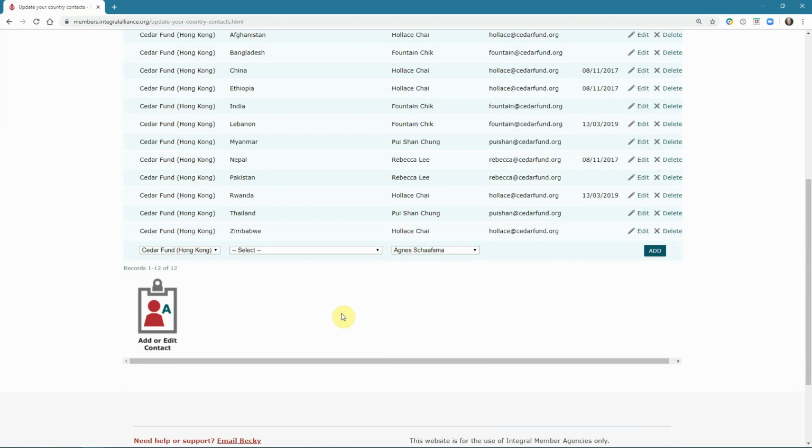Due to data protection regulations in the EU, we'd ask that you do not add a colleague to the Integral database without first seeking and securing their permission. In all cases of newly added contacts, I'll be following up with them to seek their explicit consent, and if I can't get this from them, I will need to remove them from the database. I'd hate to waste your work, so do just ask their permission first.